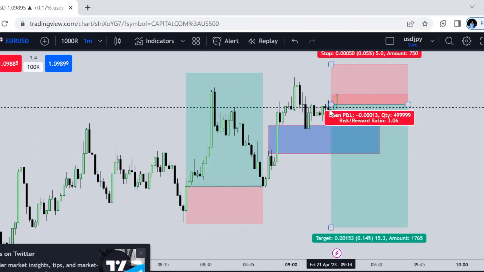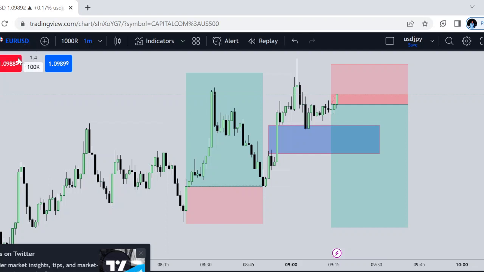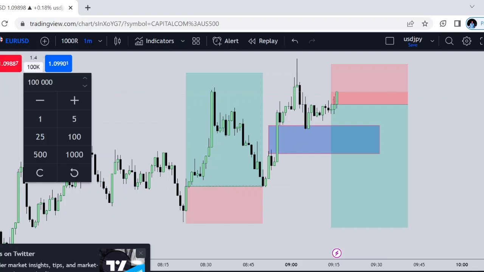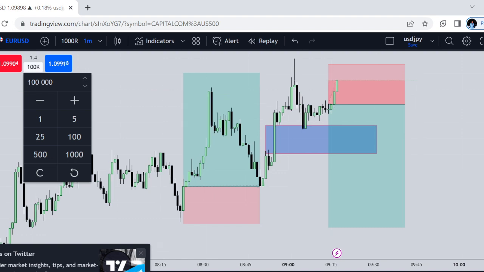So if somebody wants to enter this point, you click sell, you set the volume or the lot. This is a standard lot. In MetaTrader 5 or MT5 and MT4, it's included. The standard one is included as one lot size.